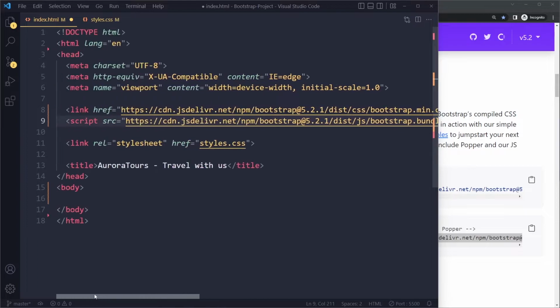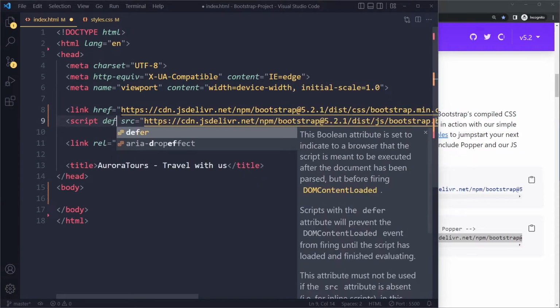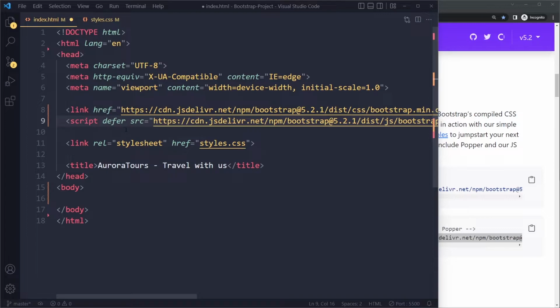Now, when you include JavaScript, you can do it at the end of the body, or you can do it in the head these days. But when you do it like this, you do have to include the defer attribute, that's simply optimal. So be careful with just putting a script in here, linking to an external script, because it will block parsing the rest of the page, except if you include defer here. Right, so now we have both parts of Bootstrap.